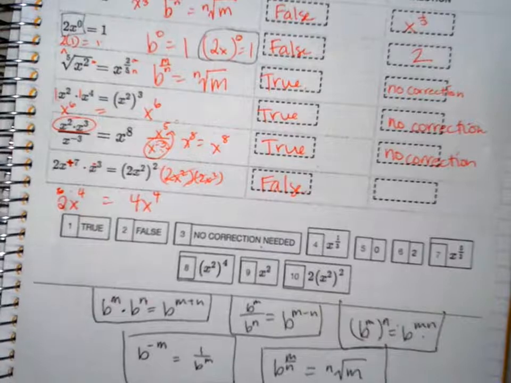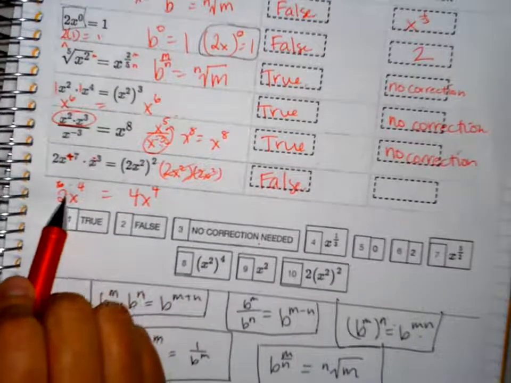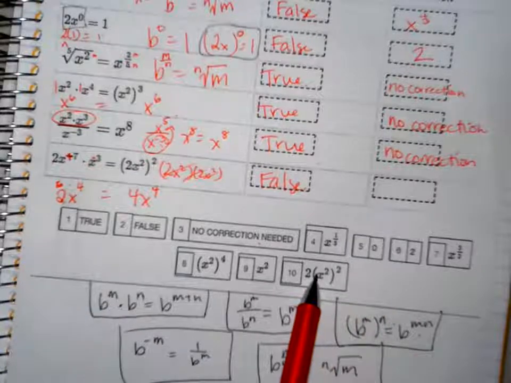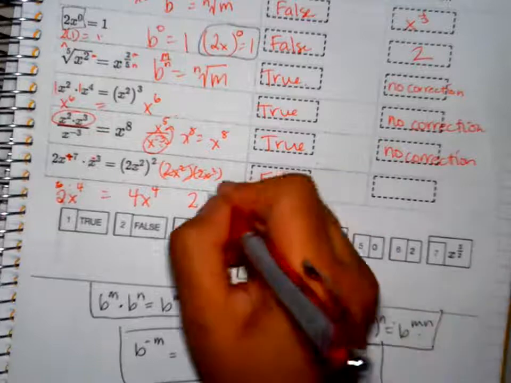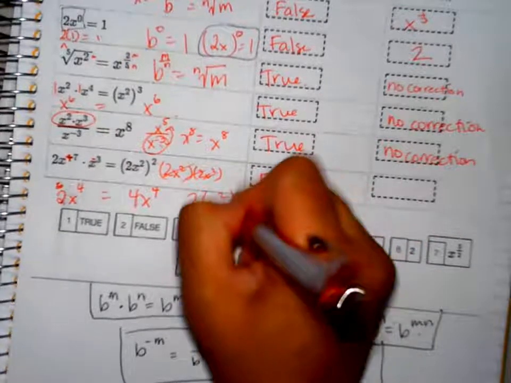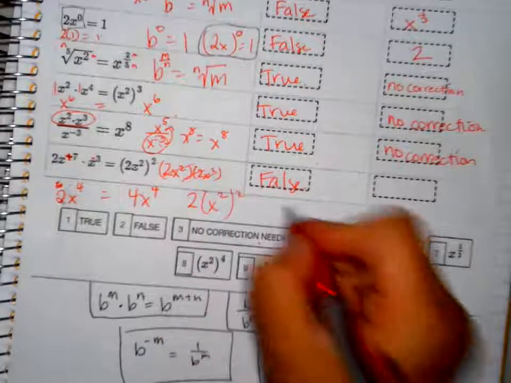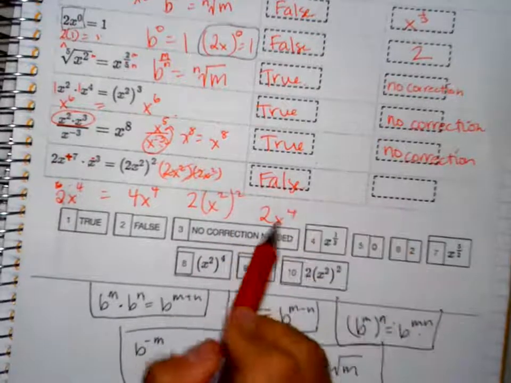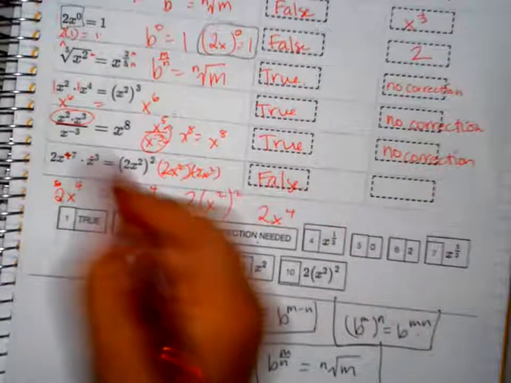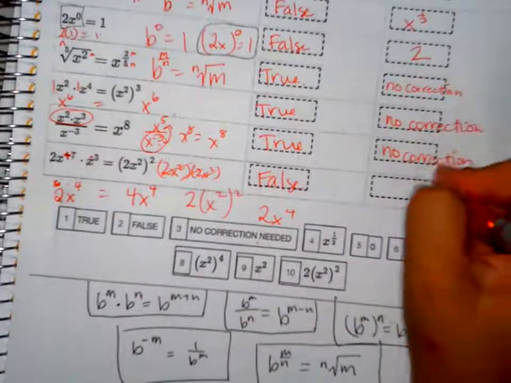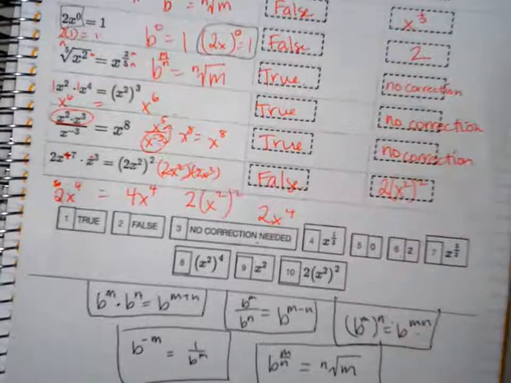In order for that to be true, okay, we want 2x to the 4th. Our answer would need to look like this guy right here. Okay? And we're going to do this one. It's going to be 2 times x squared, squared. Because this squared only impacts this guy right here, which would give me 2x to the 4th. So 2x to the 4th equals 2x to the 4th. Like I said, this was the one where there's a typo in the homework. So we're going to go 2 times x squared, squared. Okay.